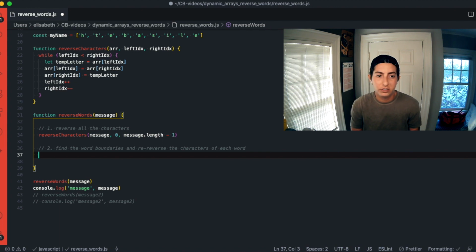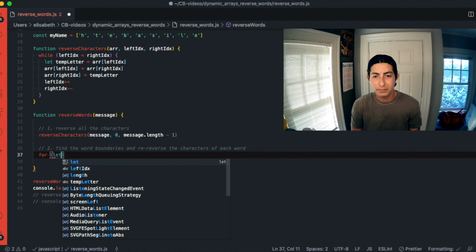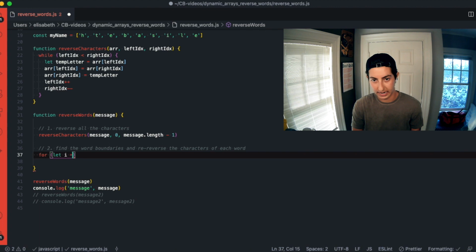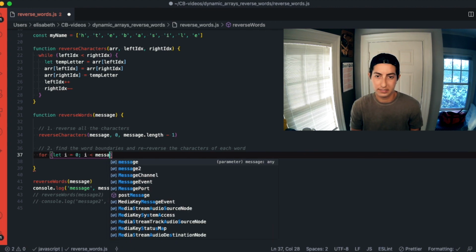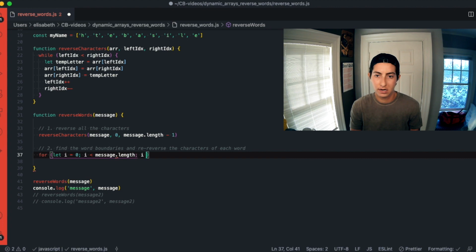And this is going to basically loop through this message, calling reverse characters every time we hit another word boundary, right? So let's say let i equals 0, i is less than the message dot length, i plus plus.